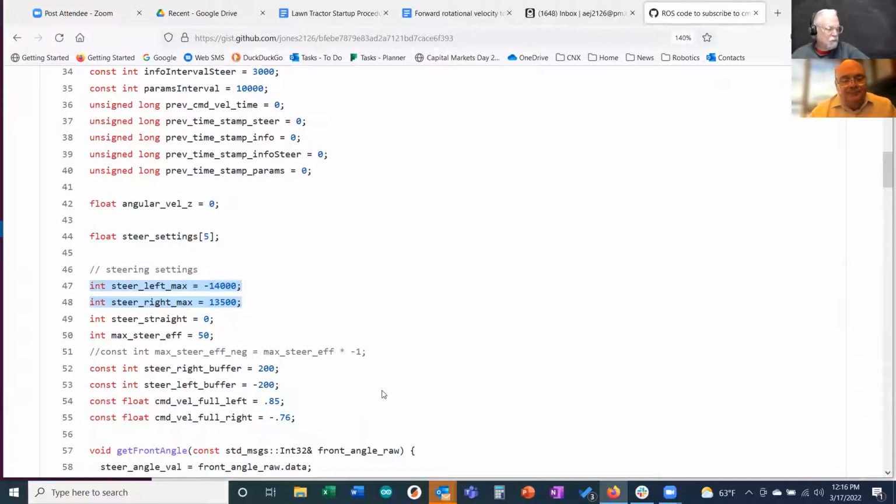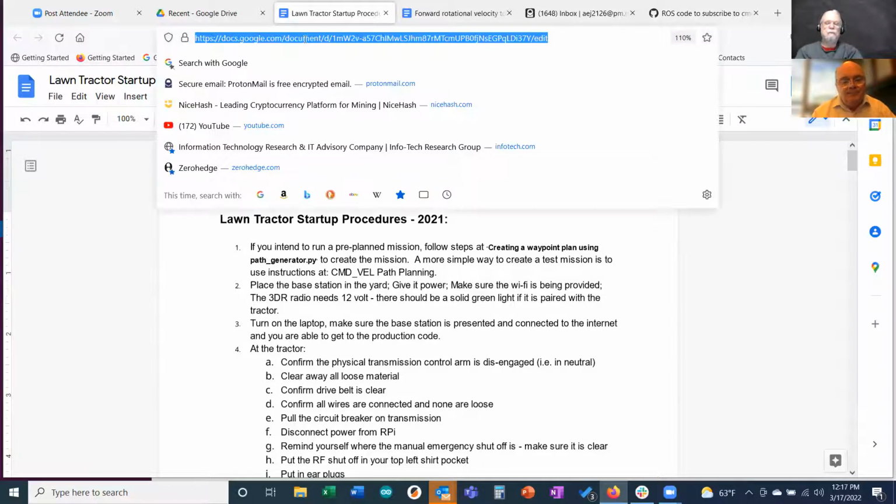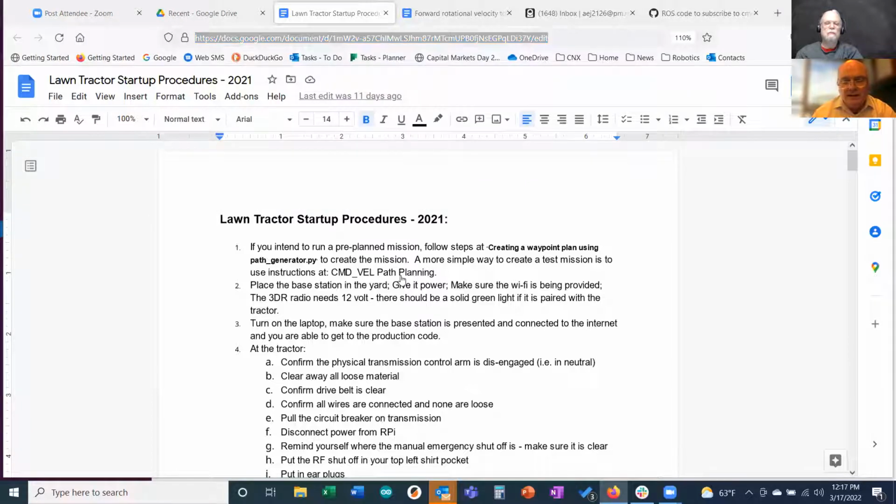And yeah, so the low-level controller is ready to try to execute that conversion. So I have a startup procedure for actually trying to run my tractor. I think this is open to everybody who has that link.